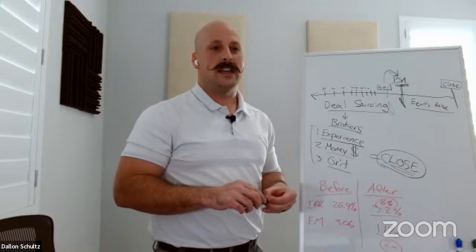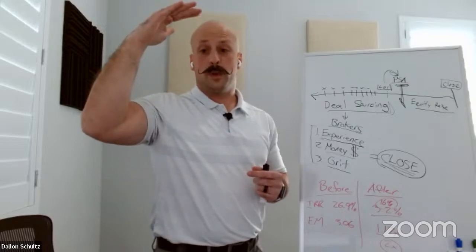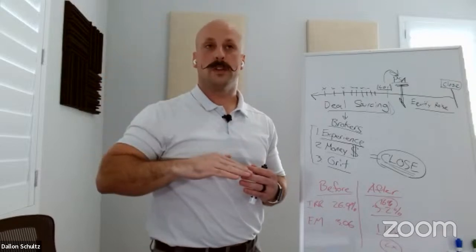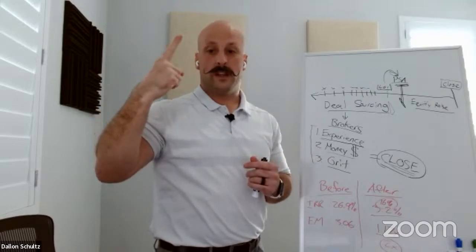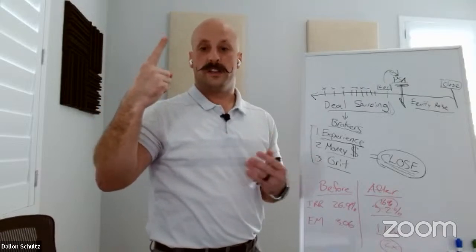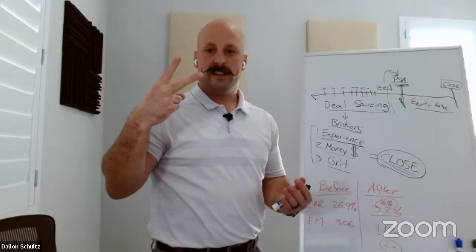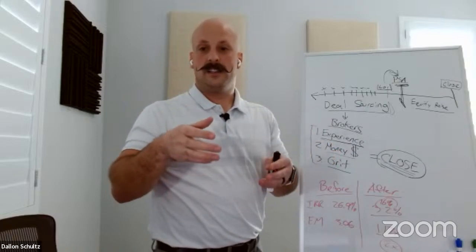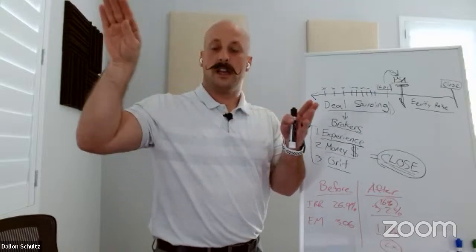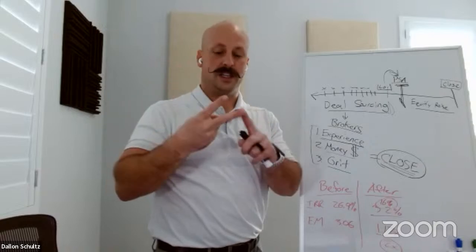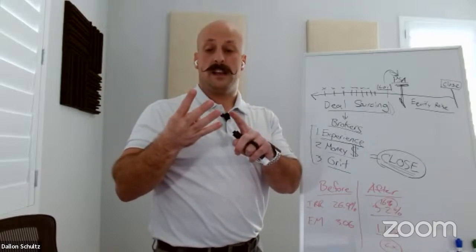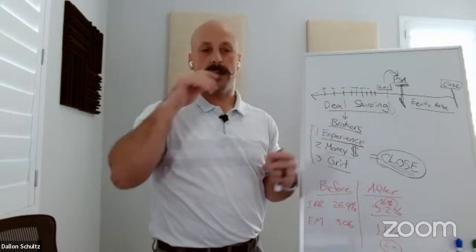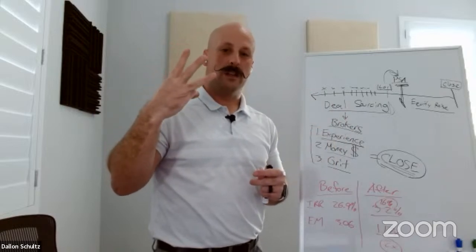Again, this is when we vet deals, because we partner up with people. When we vet operators or when we vet deals, this is our method that we go through, and it should apply for everyone. Number one, we start with the operator. Who is the operator? What's their experience? Then secondly, we look at the market. What's the market been doing over the last 15 to 20 years in that city? And we target these markets that have experienced an upward trend of growth in population and job growth and household income and household value over the last 20 years, not the last 2 or 3 or 4 years. We look at these longer trends. So we look at the operator, we look at the market, then we look at the deal.